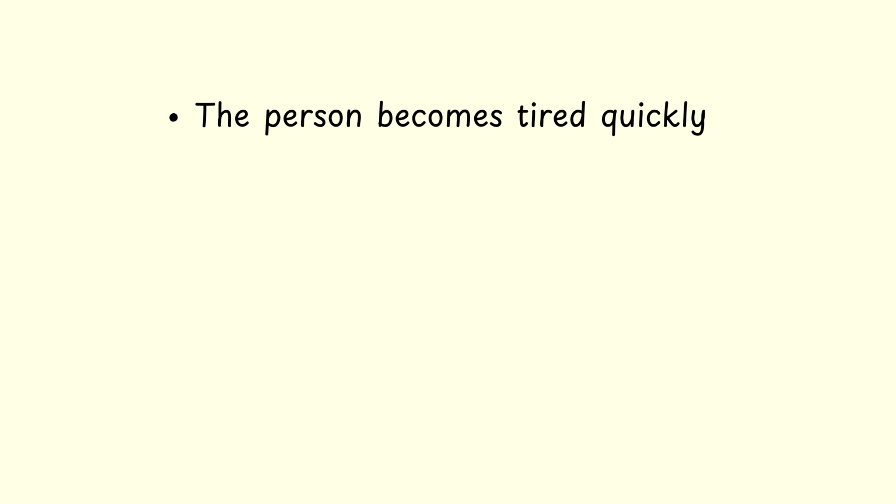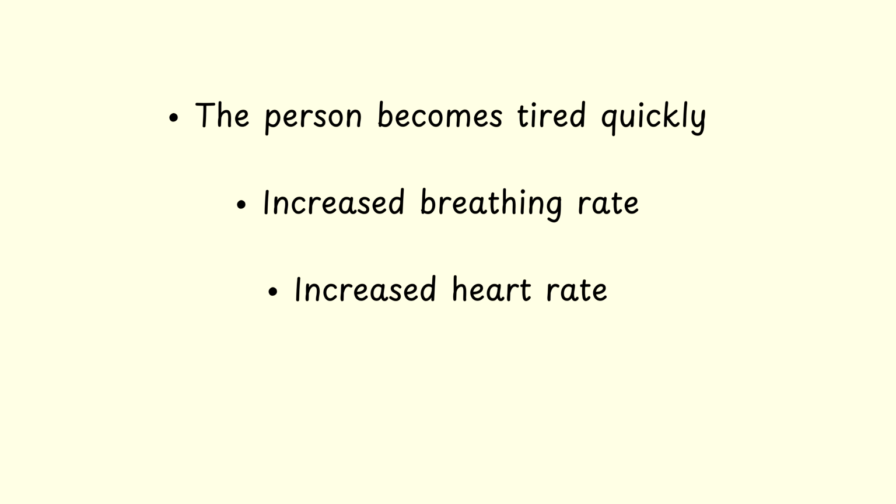So the person would become tired quickly, and this is because less aerobic respiration is taking place. Remember, aerobic respiration releases lots of energy, and so if less is taking place, the person is going to have less energy, and so becomes tired quickly. The heart rate and the breathing rate would have to increase, and this is the body's attempt to deliver more oxygen and to get rid of carbon dioxide from the body tissues.